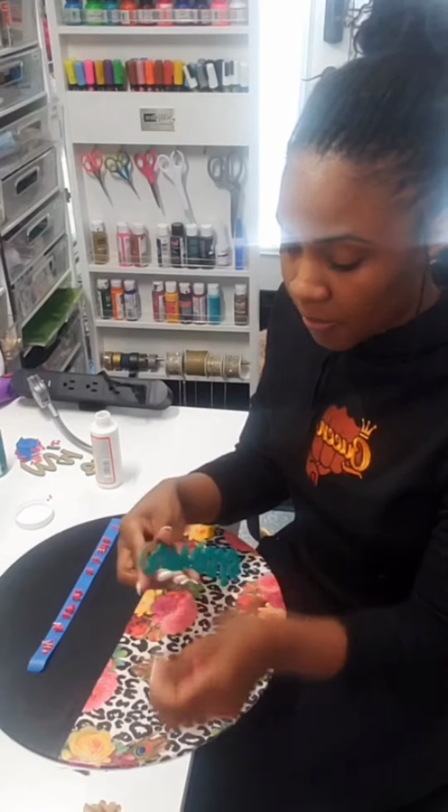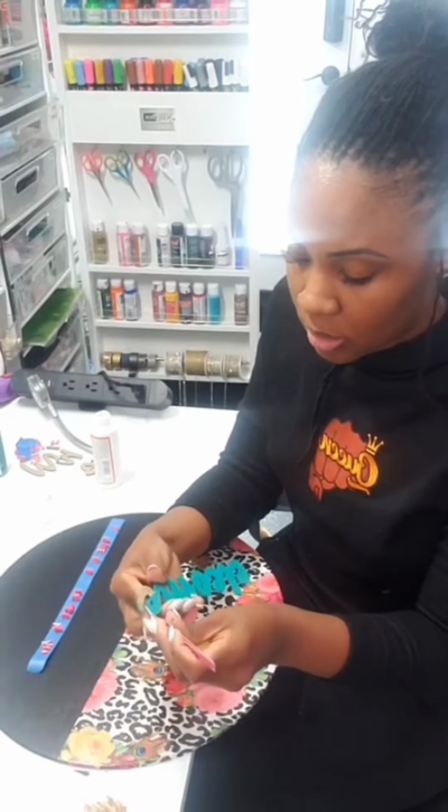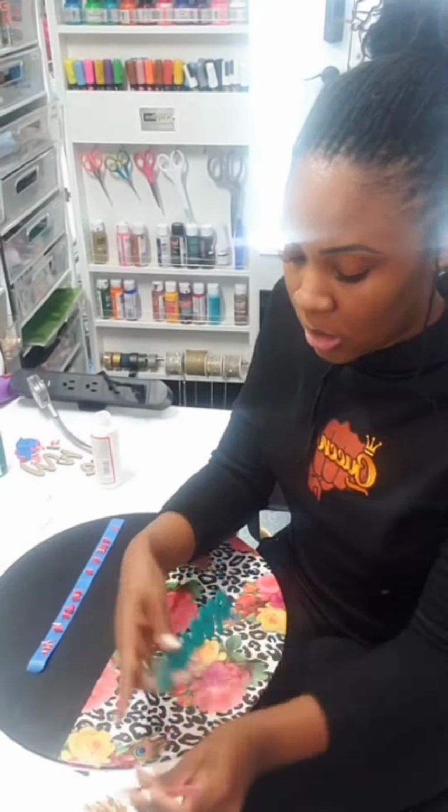My gosh, this is annoying. This acrylic, I've had it for a while, so I'm sure the tape has melted or something on here, because there's no other reason why this is taking so long. Okay, finished that part. I am going to just go ahead and take the rest off.